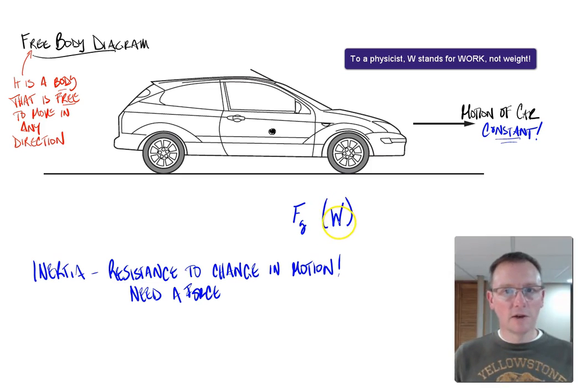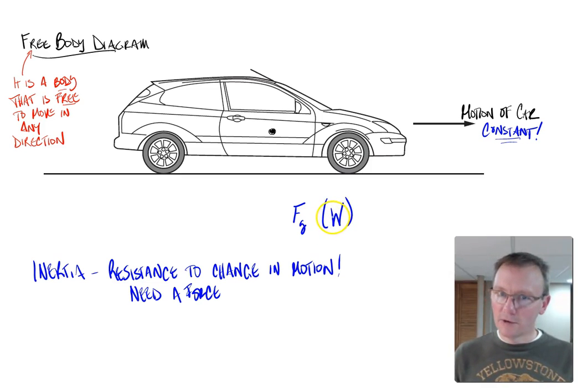If you feel like you need to use it, okay, but there's going to be some confusion later, so be careful. Okay, so a free body diagram has you find the center of mass of the object. I've drawn in a dot here for what I imagine might be close to the center of mass. It's probably a little bit lower, but that's okay for now. So let's draw a vector.